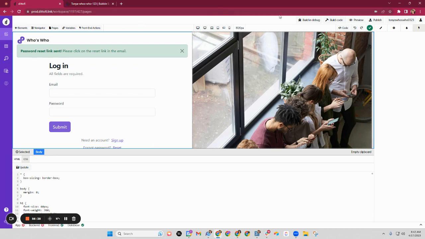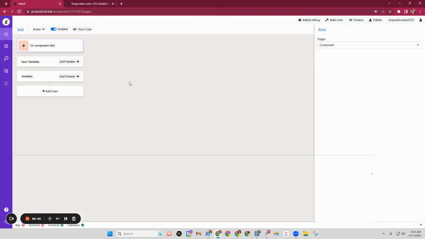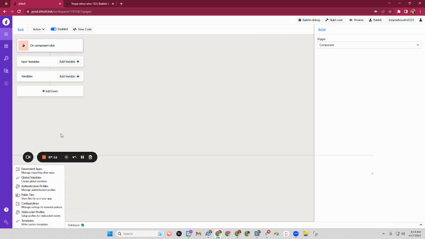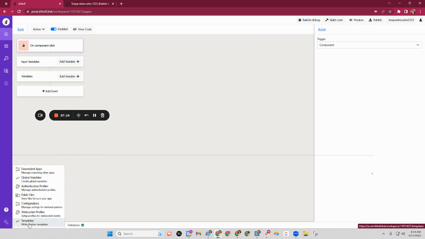And in our next video, I'm going to come back and we're going to take a look at our front end actions and the editor screen for our front end actions. And then this will lead us into the discussion of how we start to make changes to our database, which leads us into the backend actions and custom models. And then eventually we'll get to the differences between web services and the API connector, and also our settings here, which are very powerful in terms of doing some custom things with Dittofi, like our templates and writing our own custom code.